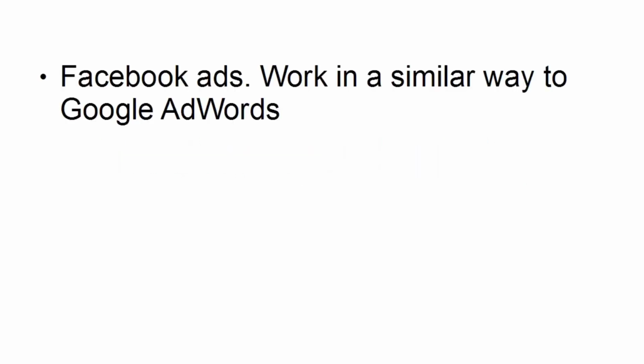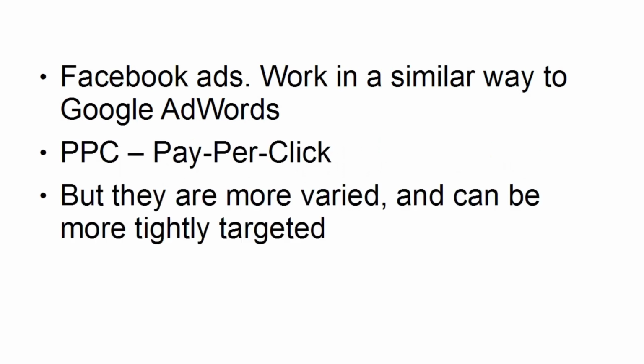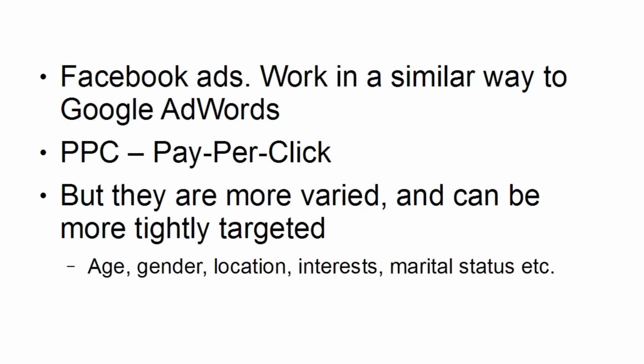The other way that you can get more Facebook fans is by purchasing advertising so that it leads people to your page who perhaps wouldn't stumble upon it organically. Now, Facebook ads, which is what the system is on Facebook, work in a similar way to Google AdWords. In other words, they're PPC or pay-per-click. But unlike Google AdWords, they're more varied and they can be more tightly targeted. For example, you can target people by their age, gender, location, interests, marital status, etc., etc.